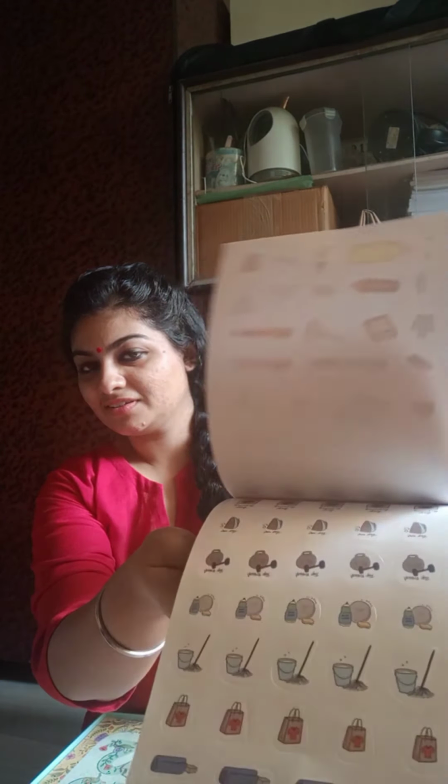Then the next one is amazing super sticker book. So this has around 200 stickers. There are different stickers in this. You can use them in books or work desk. Next one is this. So there are many books and diaries this time.